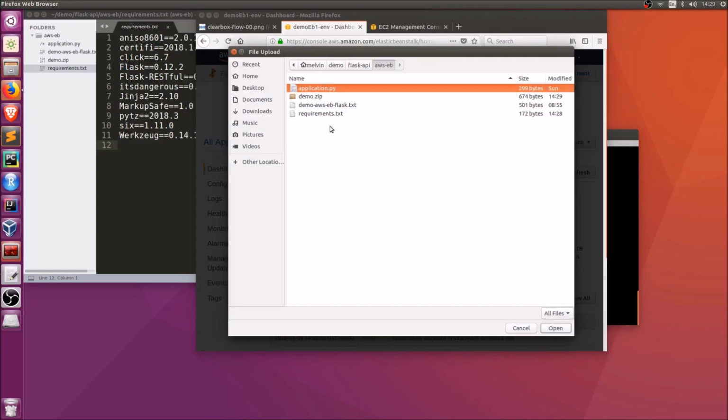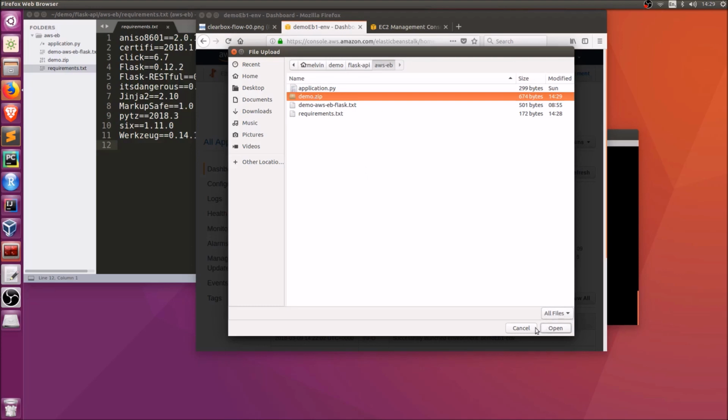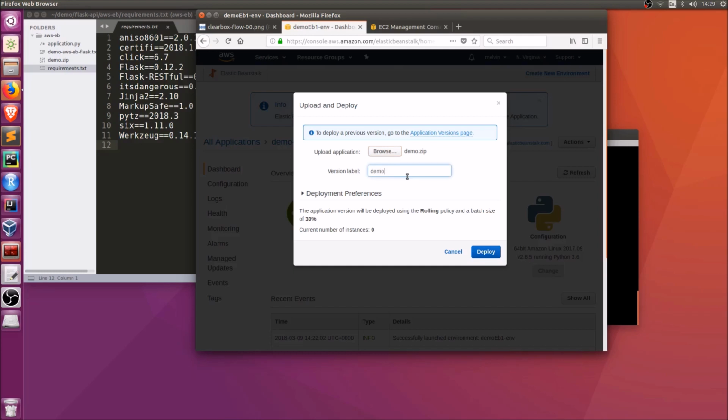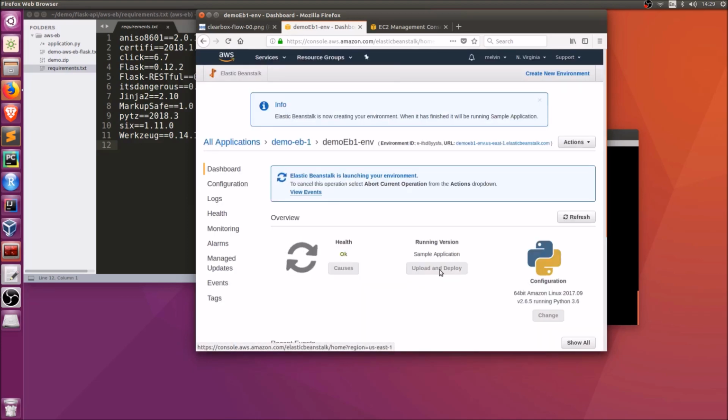So let's say we have that folder, and we point it to the zip file that we just created. Let's give it a label. Let's call it demo1, and let's go ahead and deploy. Behind the scenes, the AWS Beanstalk application was already created, so all it's doing right now is creating a managed container specifically for your application and deploying that.